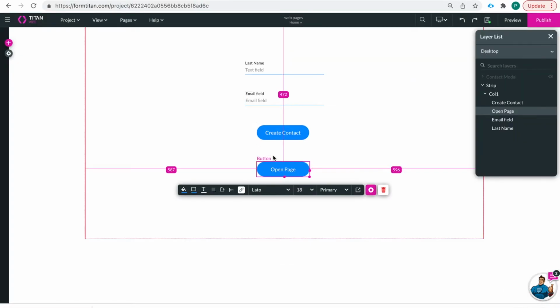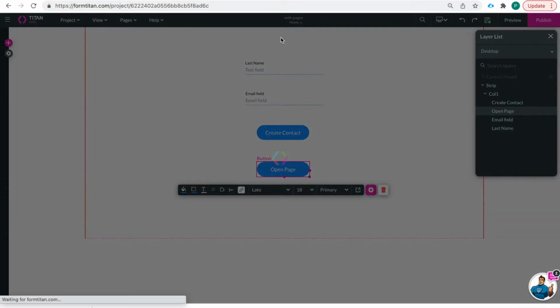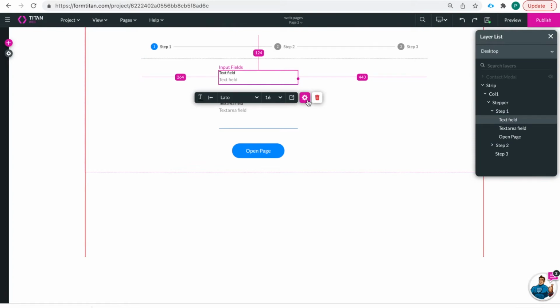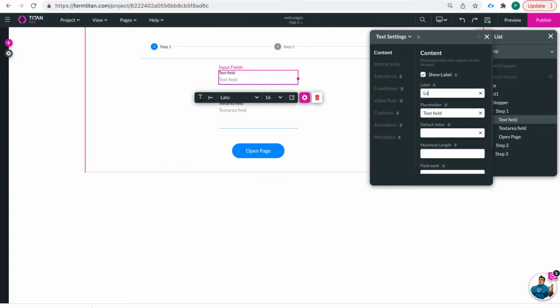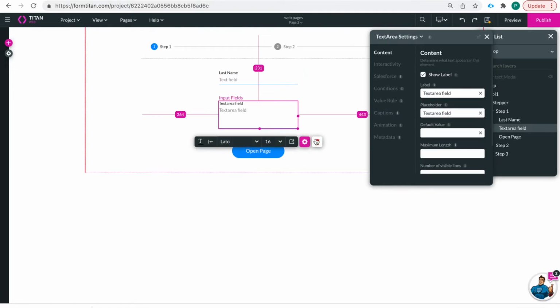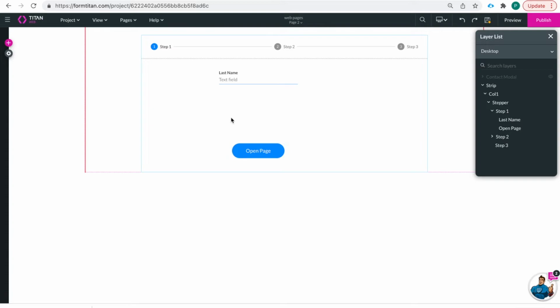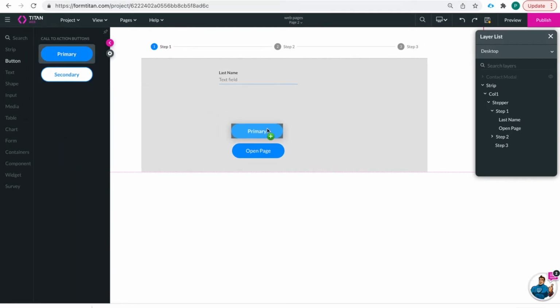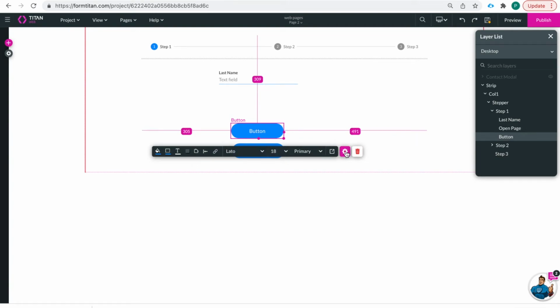Save, and then on page 2, let's see what fields we have here. This looks perfect. So we're now going to create that contact here. Last name. I'll just go ahead and get rid of that. And again, I'm going to make a button to let us create the contact.